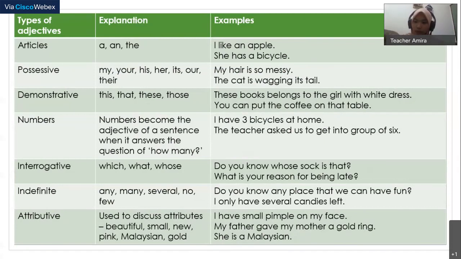So for the rest of you, remember, if the numbers that we are talking about have one word only, we should use word form instead of number form. For example, 1 until 11, 12, 13, 14, until 20. And then 21, we can use the numbers 2 and 1. 21.